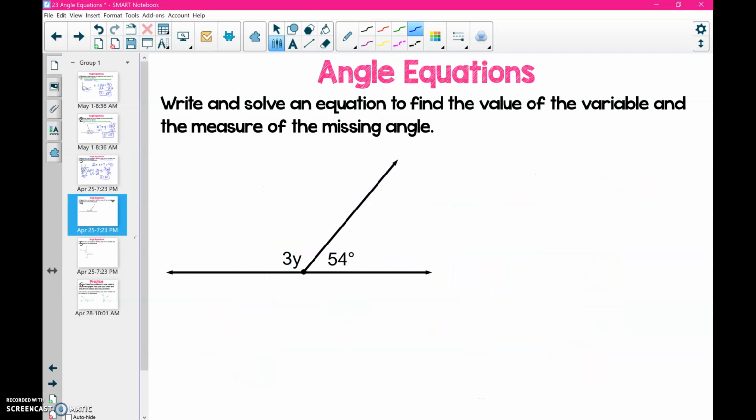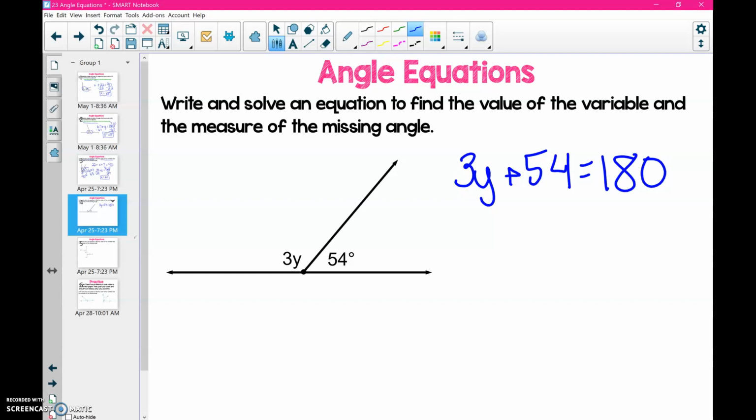Okay. All right, so this one, we have 3y plus that 54 is going to get us to that 180, okay, because these are supplementary angles. So to write that equation, we have 3y plus 54 equals 180. Okay, so now this is something we didn't totally talk about, but I'm going to give you a quick intro into. So this is a two-step equation. The last one was a two-step equation as well. It was just easier because we could add the 22 and 7 together first. So it kind of ended up being a one-step equation.